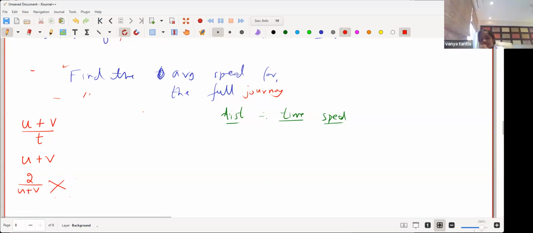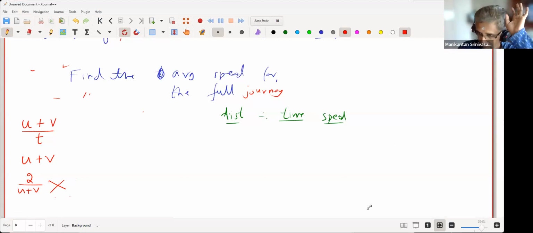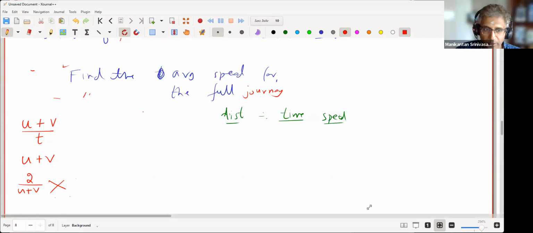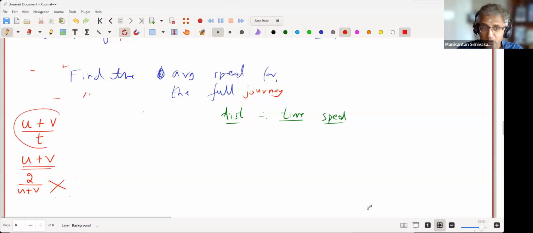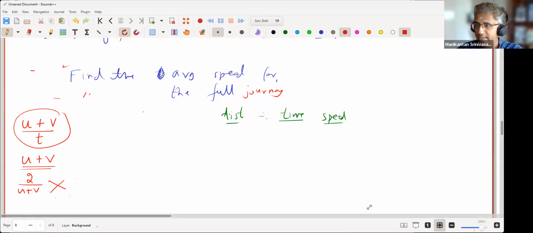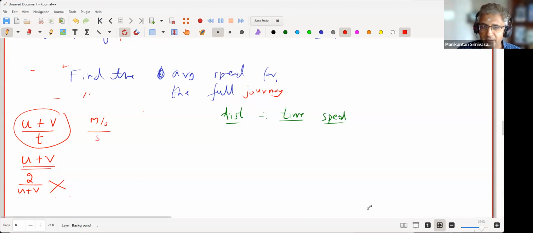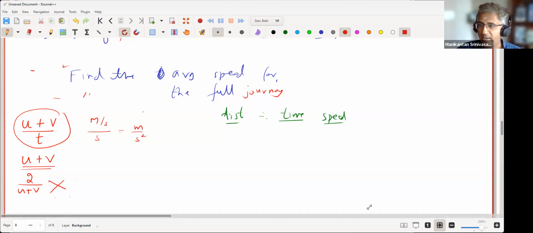Yes, sir. So again, the point is not to find fault with Vanya. The point is for you guys to be able to figure out basic unit checking. Now u plus v is a speed plus speed. So that's possible. I'm not saying it's right, but at least it's not insane. U plus v by t is also wrong for two reasons. One, of course, t was not given to me. That's a different story altogether. But u plus v by t also does not agree with the dimension, because meters per second plus another meters per second is still meters per second. Upon time in seconds, it becomes meters per second squared, which is not the unit for speed, Nitya.